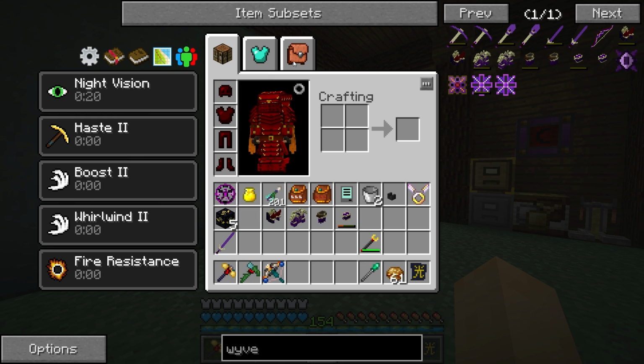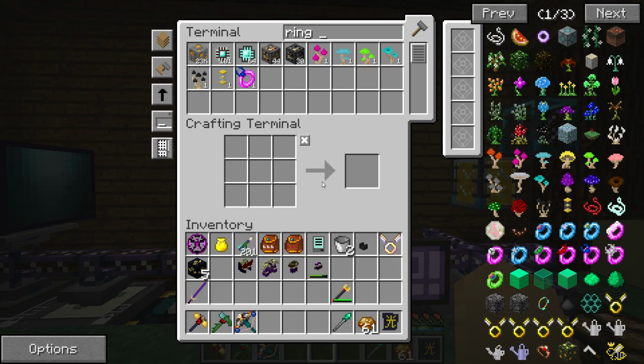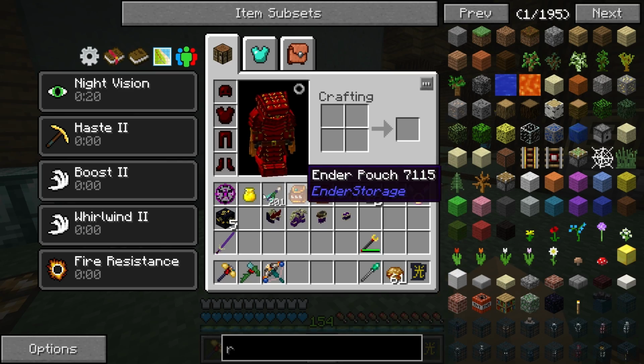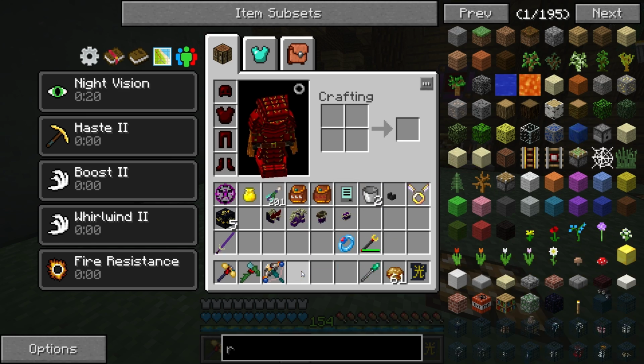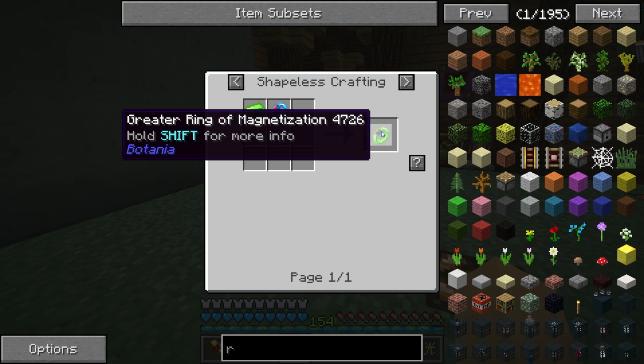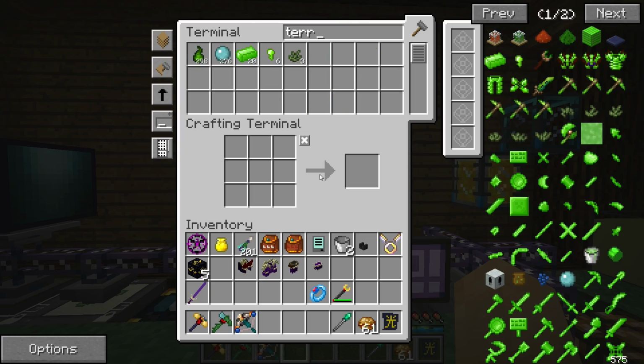Now, I'm thinking this is going to allow us to put back on our ring of magnetization. Did I get rid of that thing? I don't think I did. I'm pretty sure I stored it. Yeah, there it is right there. Okay, can we actually upgrade this? Ooh, greater ring. Well, let's do that. Why not? Why not make it a nice, beautiful green ring?